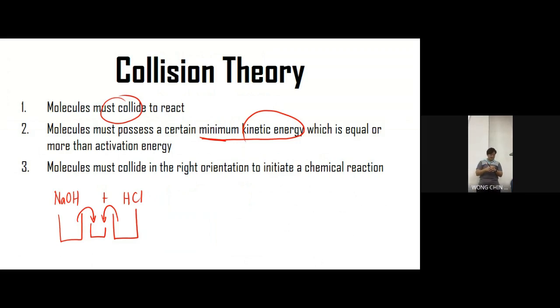Alright, where we are? Kinetic energy. Alright, cake. So, you must have the word minimum. Students always say, oh, it must have kinetic energy. No. If the requirement to get an A is 80, then 79 will never give you the A. If the minimum kinetic energy I need is 100 kilojoules, 99 kilojoules will not give you the product. Is that clear? Okay? Don't leave out the word minimum. The minimum energy that we are talking about must be based on something. When we say getting an A is 80, it is based on 80. That is the matriculation scale. If you go to university, the scale is 75.